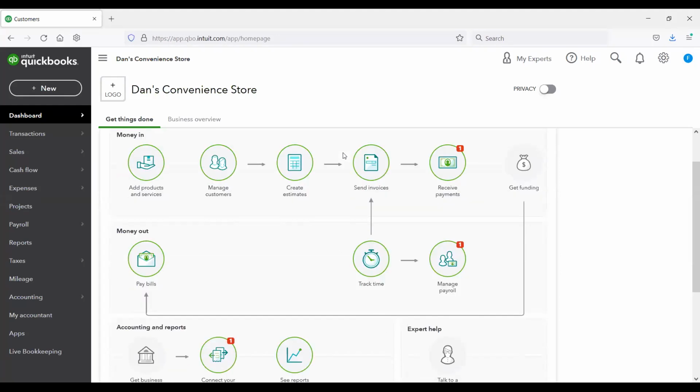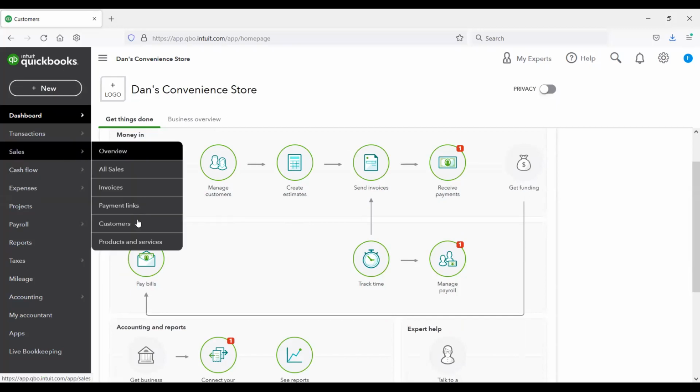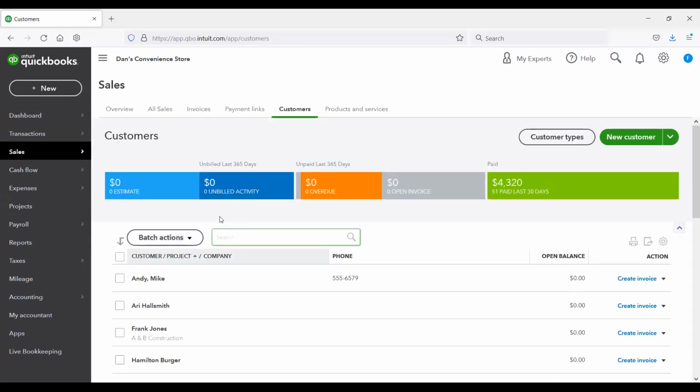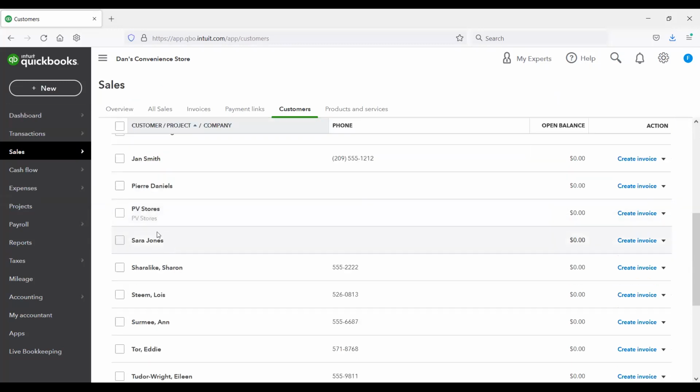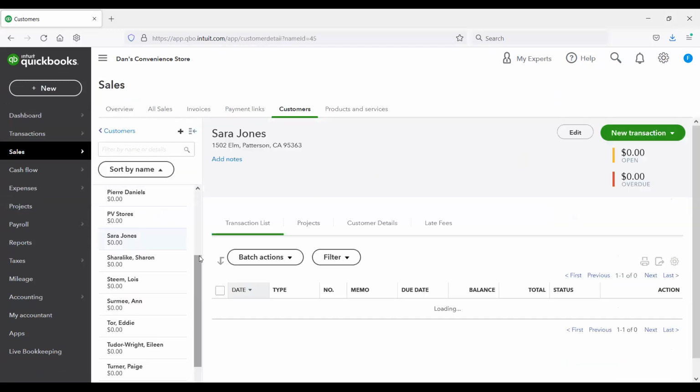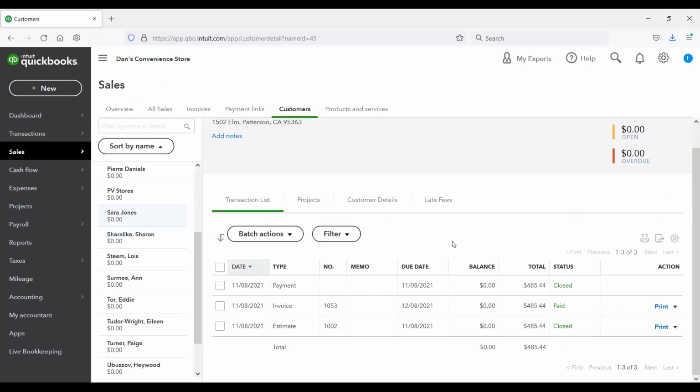So let's take a look now at the estimate. I mentioned you can always go back to your customers. Her name was Sarah in my case, so I'm going to click on Sarah. Sarah has the advantage of being a customer I just added just now, so the only transactions I'm going to see are the ones I did today. But in the real world, you can see a whole bunch of other transactions if they're a really good customer and been very busy.